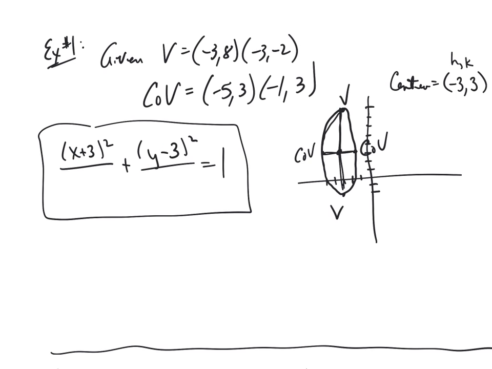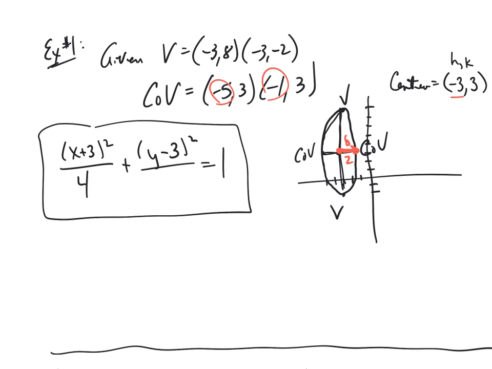Okay, now to finish off, what number goes under the x's? The value that goes under the x's is going to be the distance from the center of the ellipse to the side. In this case, that's going to be little b. Can you tell what that distance is? Well, from negative 3 to negative 5, or negative 3 to negative 1, is a distance of 2. So that number squared, 2 squared, is 4.